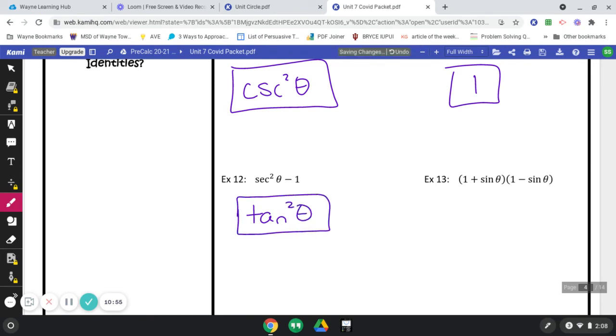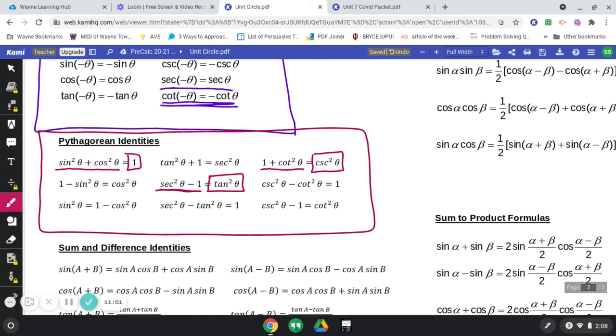All right, now this last one is a little bit interesting. 1 plus sine we don't have, 1 minus sine we don't have, because these are all squares, right? Pythagorean identity comes from the Pythagorean theorem, a squared plus b squared equals c squared. So you can see that each of these has some squares in it. The only things that aren't squared is the 1, because 1 squared is still 1. So no need to put the square on the 1.